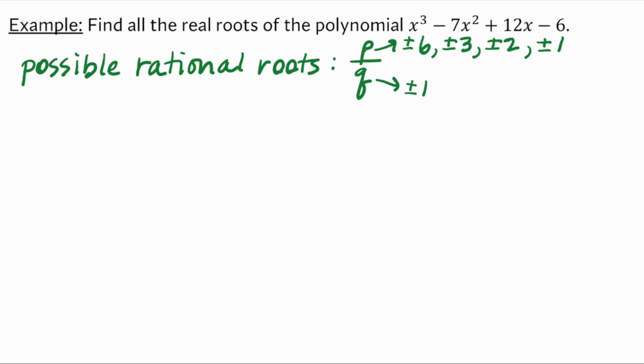Okay, so let me show you what we're going to do. So we're going to start off with just an educated guess of x equals 1. All right, we're going to start basic. And we're going to check to see if it's a root of the polynomial by seeing if, when I plug it in, I get 0.